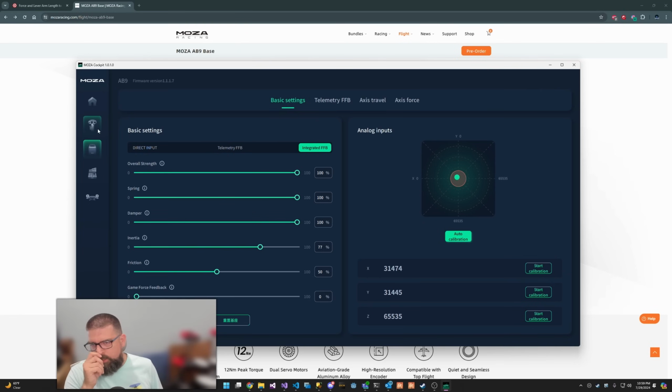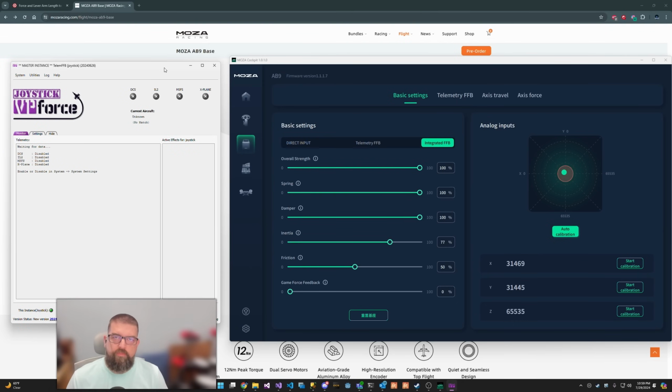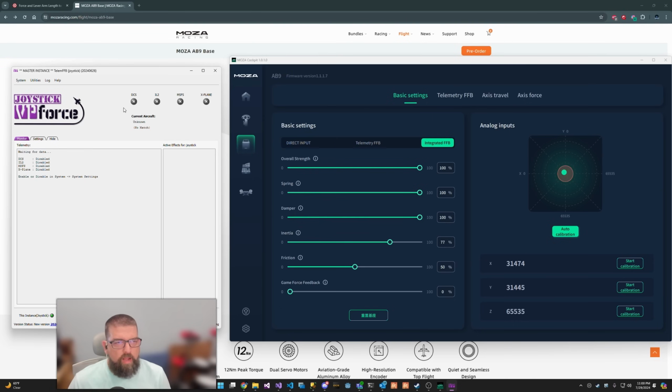I think that the thing that Moza is going to have a problem with, at least for a little while, is everyone's going to compare it to the VPForce Rhino. Okay, I don't have a VPForce Rhino. I have some friends that do, and I've talked to them, and they've given me demonstrations of what it does, just so I know what is possible. And this is the VPForce software here on the left. Just make sure that's visible to you guys. And you can see here it supports DCS, IL2, Microsoft Flight Simulator, and X-Plane. And it does that through telemetry.